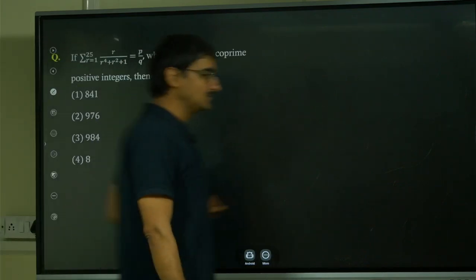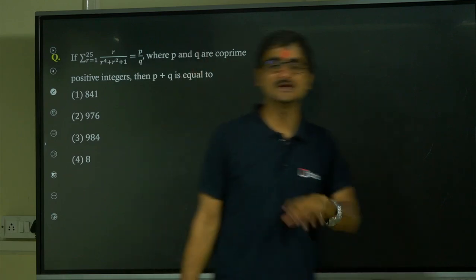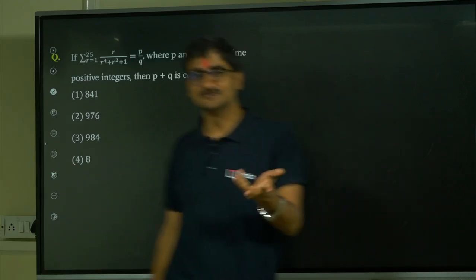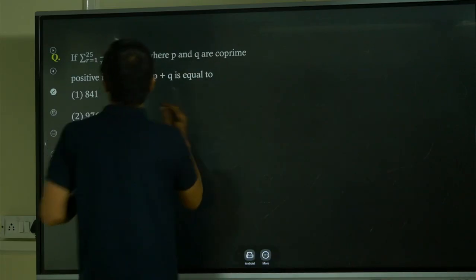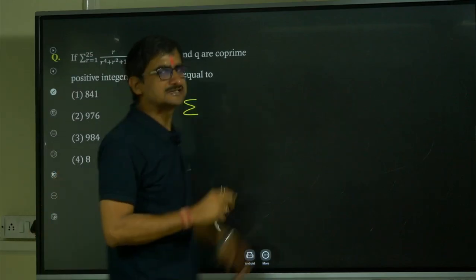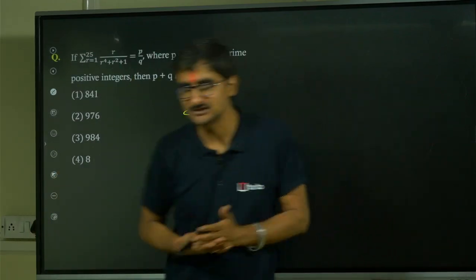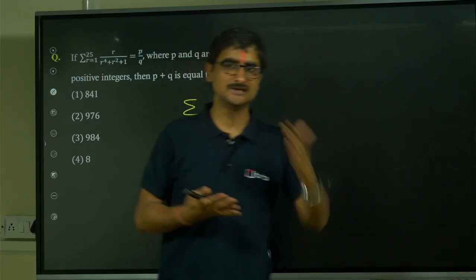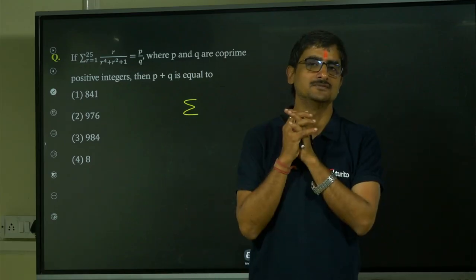Now see, that's a very old question. I haven't done it, it's an extremely good question. I have done it, so it's a known question. In that case, what do we do? Summation. See, in such cases where we can't apply a summation formula, we can't see any standard sequence like AP, GP, AGP, or their combination, what do we do?